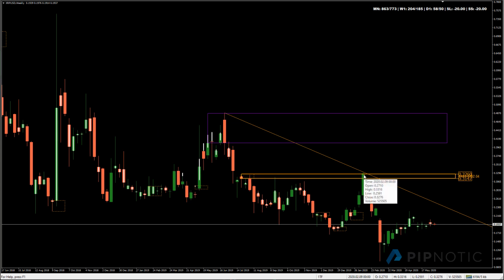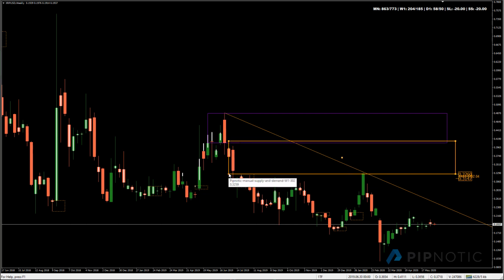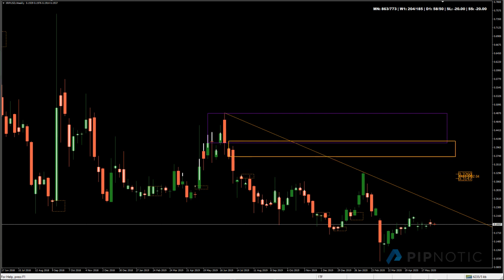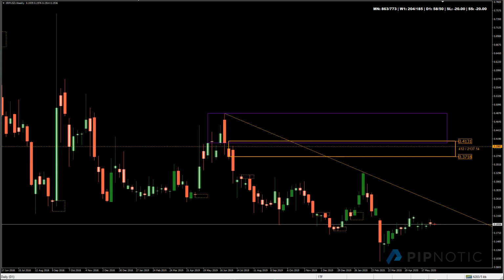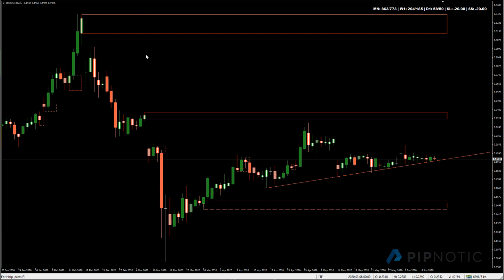Tested it. This price went just to the opposite side of it, and then we gapped down. So this is still in play. Rather, it's telling us where the beginning of the sell zone is. But above that, we have this, just here. We have a sell zone right there. And below price, I mean, price is pretty low, but yeah, price is just sitting around. It's not really doing anything. We need price to do something. We need price to let us know what it wants to do, and it's not.